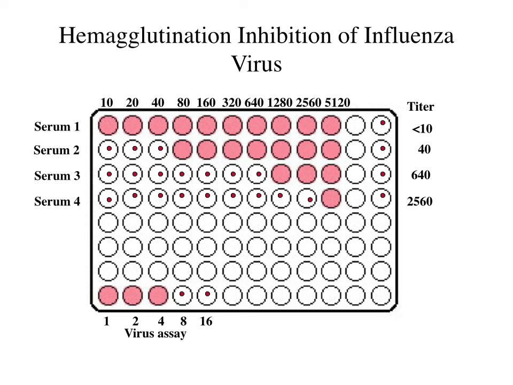As an example of how this test can be used, when I was a graduate student at the University of Notre Dame, one summer I worked on a project for the Indiana Department of Health. They were going around collecting serum samples, blood samples, from wild birds all over the state. And these samples were brought back to the lab at Notre Dame, and we were going to test them to see if they had antibodies to some of the arthropod-borne viruses that use wild birds as a reservoir. So we were getting as many as 500 samples a week.